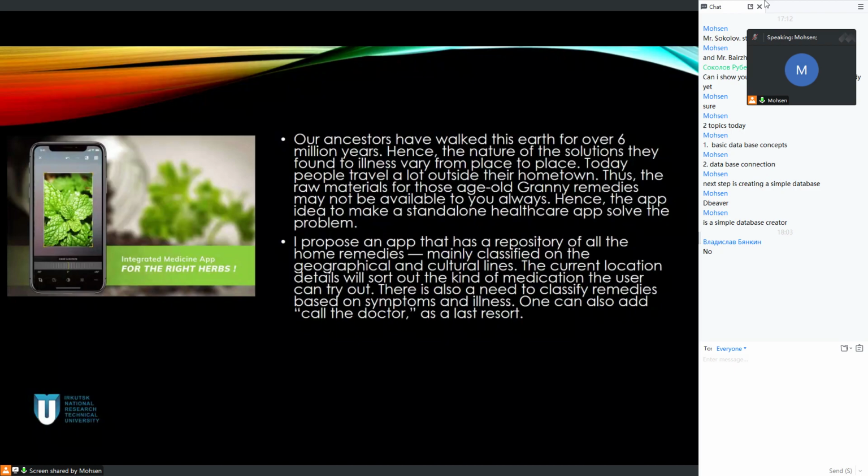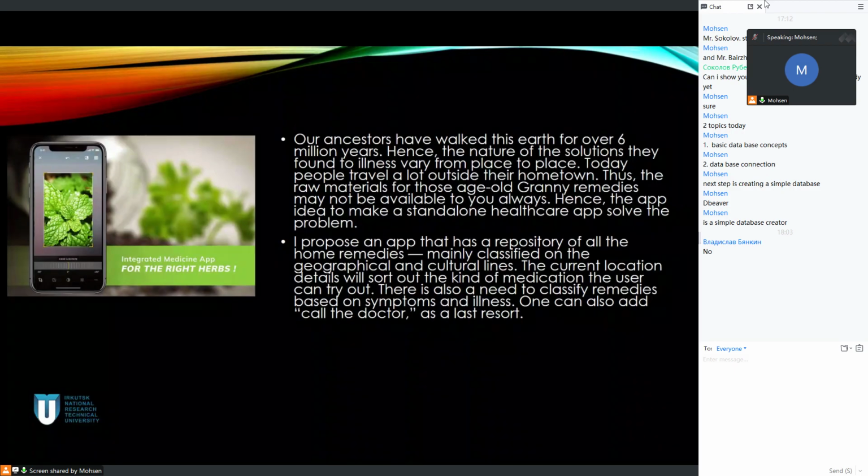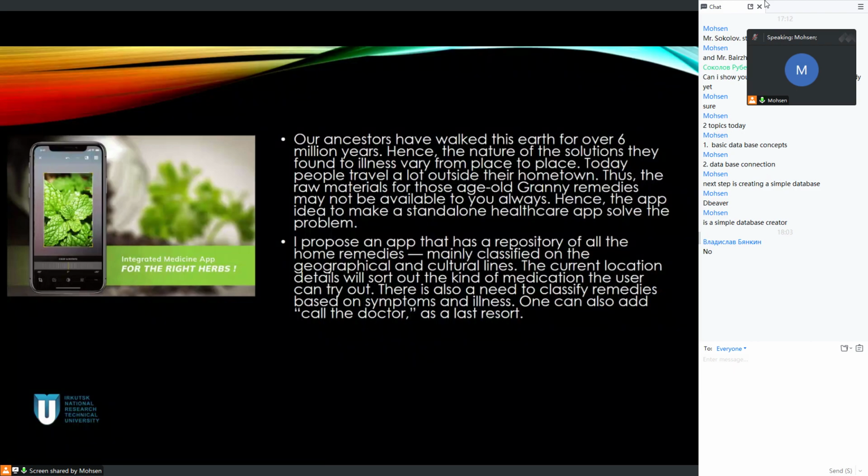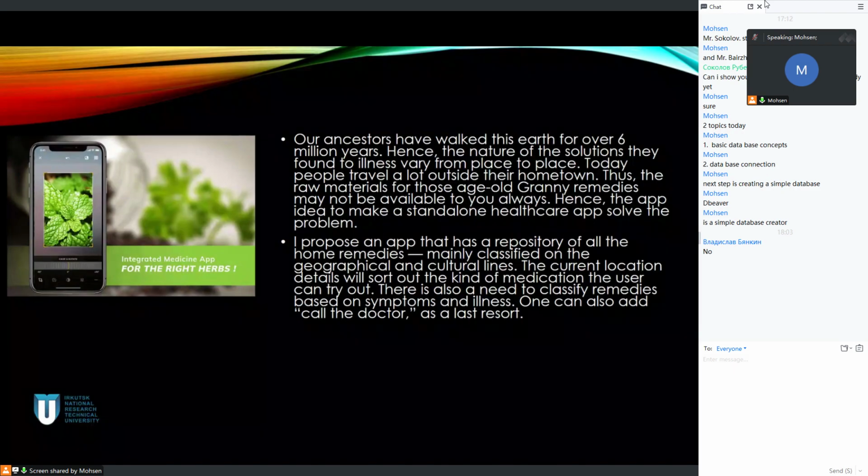It can just help them find the things or buy or sell the plants they want. You remember, this is one idea. I propose an app that has a repository, this database of all the home remedies. You understand? Some of these plants could be used as drugs, medicine. In your database, you will be able to add all different types of medicinal plants that can be grown in the city, in apartments, or in some different places. In case you need them, you can order them, you can buy or sell them.